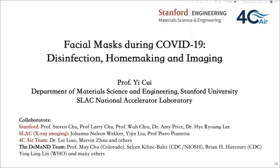So it's important to figure out how to disinfect the mask, particularly N95, and whether we can use it multiple times because of the big shortage. And what are the materials for home use from basic fabric materials, as Dick just shared with you. And also understanding the filtration mechanism more. So this talk covers some of our past 3 months of data.